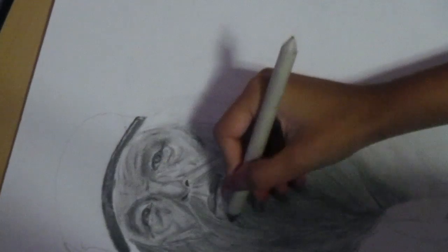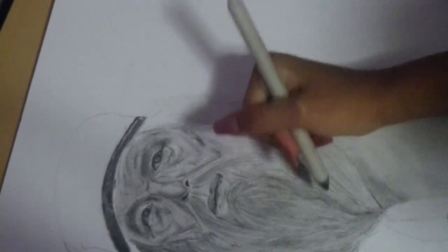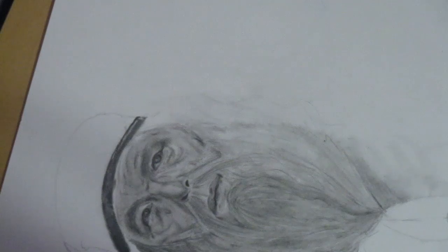I saw this meme on Instagram a few months ago. It's what everybody else thinks my art looks like versus what I think my art looks like. And literally it's the world's most relatable meme.